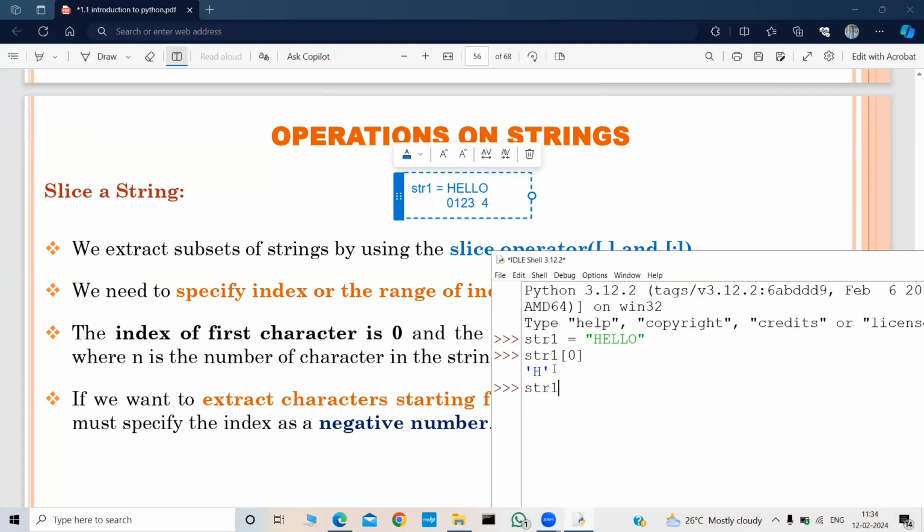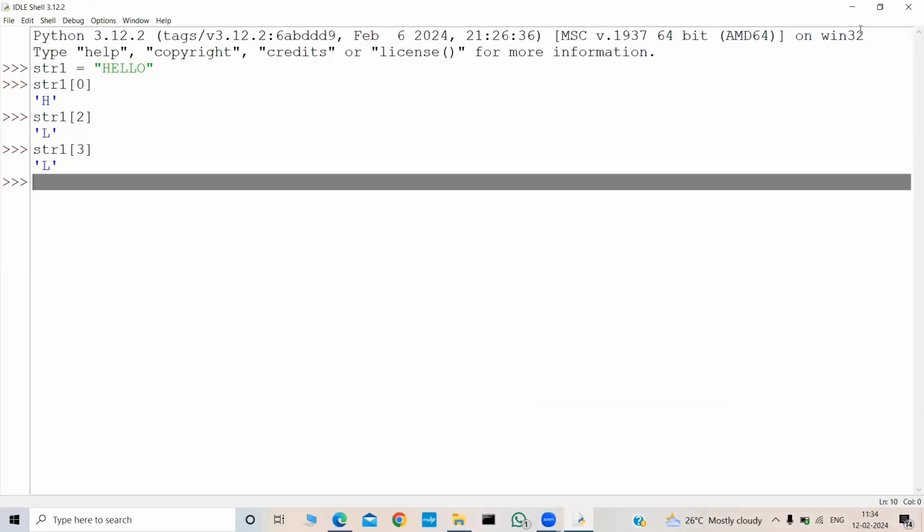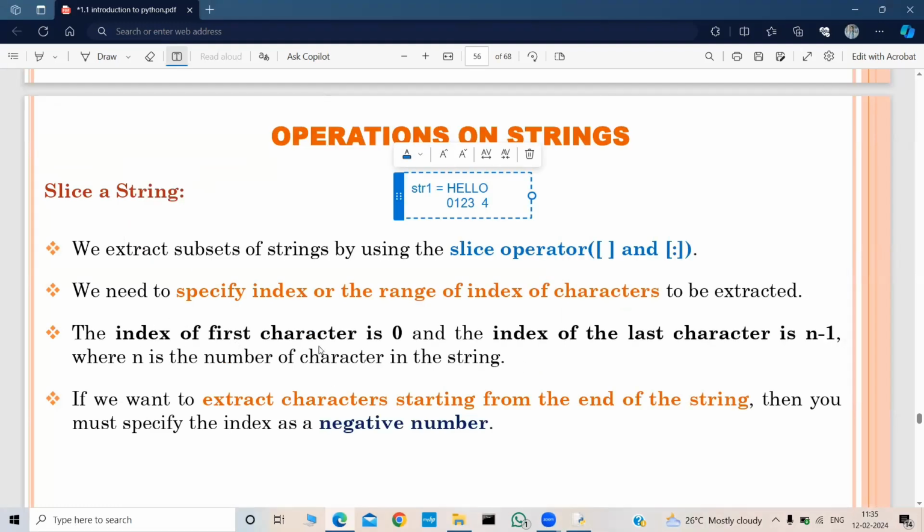And if I want to do str1 of 2, I want to know which character is present at the index 2, which will give me L. And str1 of 3, this was L. In this way, we will do indexing in Python. The index of the first character is 0 and the index of the last character is n minus 1, where n is the number of characters in the string.